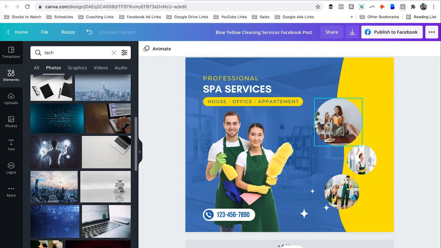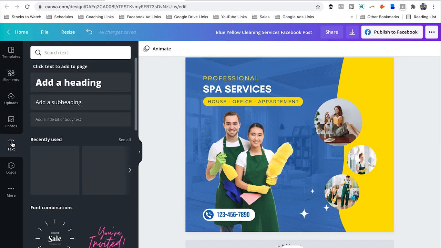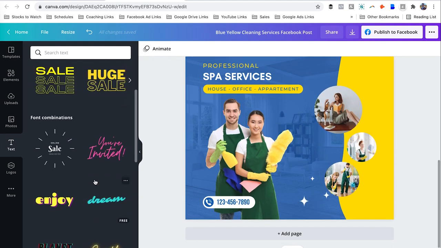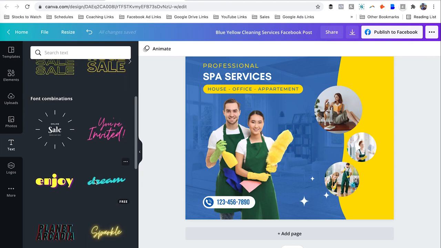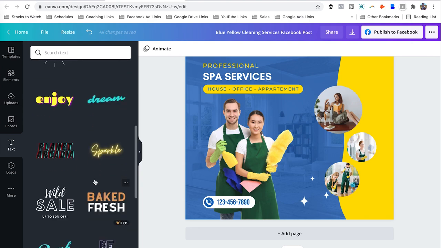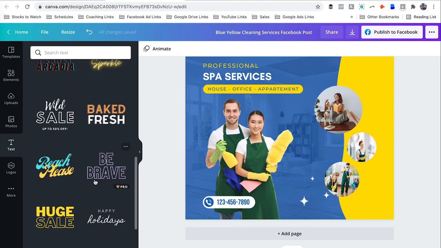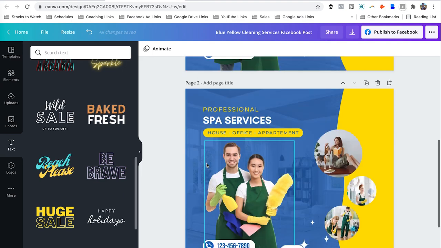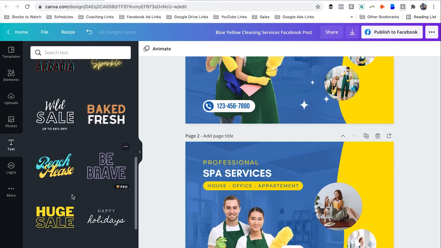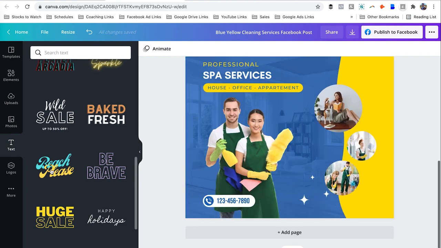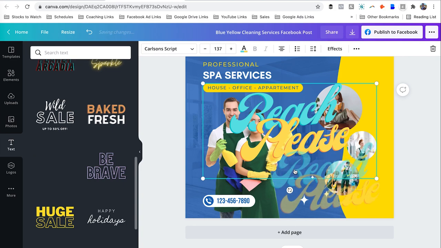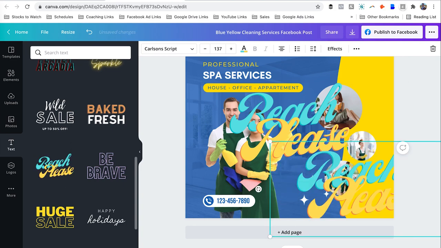Now, the other thing I want to point your eye to is on the left-hand side, there's this thing that says text, right? So you could, if you wanted to, do some really interesting, fun text combinations like sale, huge discount, right? Planet Arcadia, wild sale. I like that one, wild sale, right? You could easily do that, and you could drag and drop these onto here, or you could just click it, and it's going to appear in a second here when I drag this on here. There we go. I think I did it a few times accidentally.